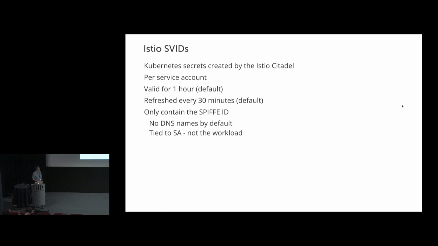So the certificate only contains the SPIFFE ID. There are no DNS names in these certificates. And this can sometimes be annoying if you're trying to do a cluster where you have some things using Istio and some things that are not using Istio. Typically, a Java application will have problems talking to one of the SPIFFE things because it's going to hit a certificate that doesn't have a DNS name and it's not going to be trusted by default. As mentioned, these certificates are also tied to the service account, so if you want to, you can boot up multiple workloads that are very different with the same service account, and thus they will get the same certificate.